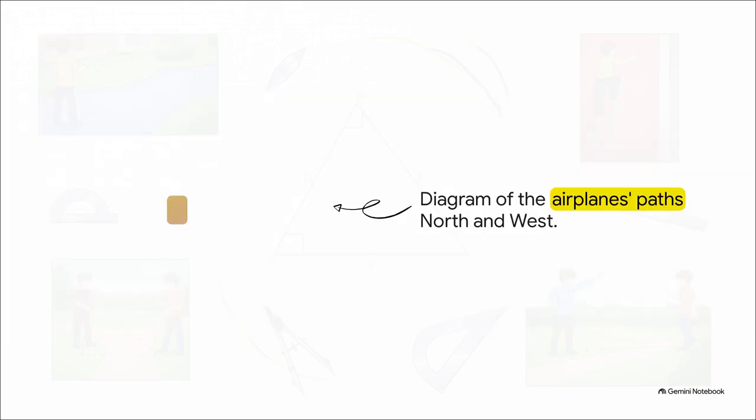Notice how these flight paths map out here. We've got our starting point right at O. Plane 1's path is line OA, stretching straight north. Plane 2's path is line OB, stretching straight west. And because north and west are exactly 90 degrees apart, this creates a perfect right-angled shape on our virtual map. It's like a giant puzzle piece right in the sky. The actual physical distance between the two planes right now is just that diagonal dotted line labeled AB.